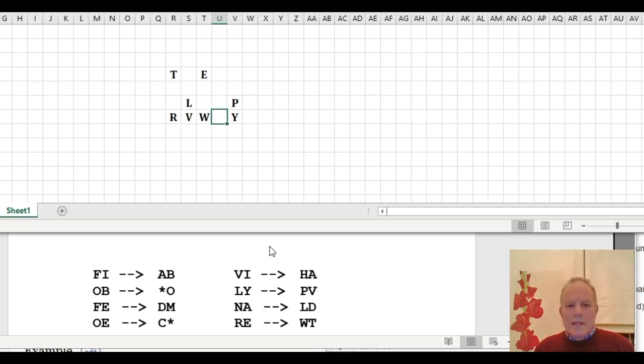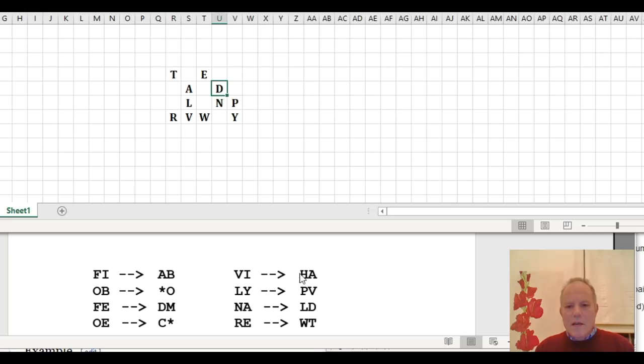We don't know. Now let's have a look at this one. NA becomes LD, and we've got an L put in. But how's this going to work? N becomes L. Well, N could be on the same row, and then we could have A there and D there. That's quite possible. Again, there are other possibilities. N could be directly over the L and A directly over the D. But let's carry on with this possibility. Now, that DN might need to be here instead. Don't know. But that's certainly possible.